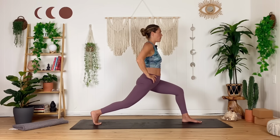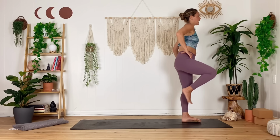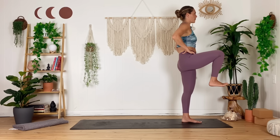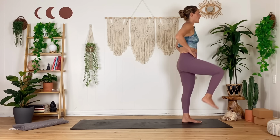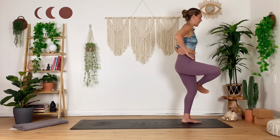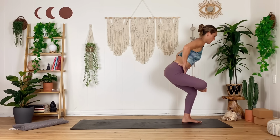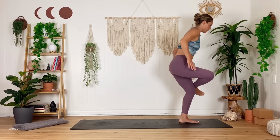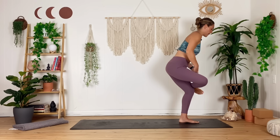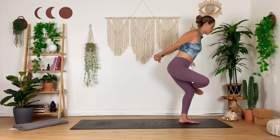On your exhale, this time hands to hips, the last pose of the ladder flow. We're going to press off the back foot and bring the right knee into the chest. Standing on the left leg. Just do your best. If you make some little toe hops, that's cool. Figure four, cross right ankle over left knee and sit back and down. Figure four balance. If you'd like, you can keep the hands on the hips, like so. You can bring hands to heart center, or even interlace hands behind the back to open the shoulders.